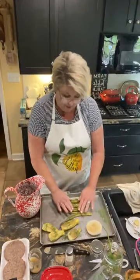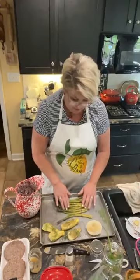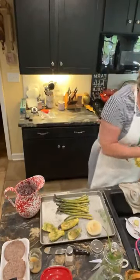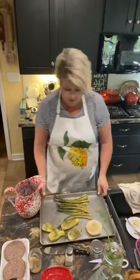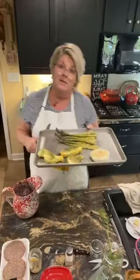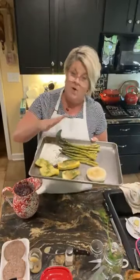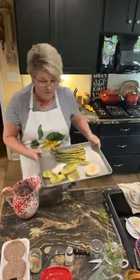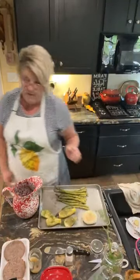And when I get to the grill, I'm going to put a little bacon drippings on the grill where I put the asparagus. And then I'll put a little bit of salt and pepper. And I'll put the burgers on the grill. And I will show y'all a picture when all this is done. Farm to table, garden is open. We're ready to grill. Y'all have a wonderful, wonderful day and night and supper time.